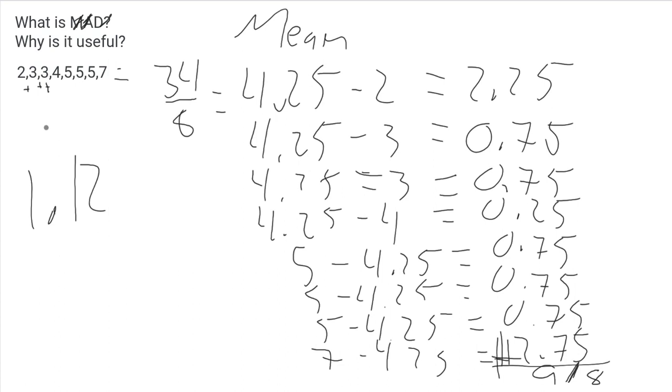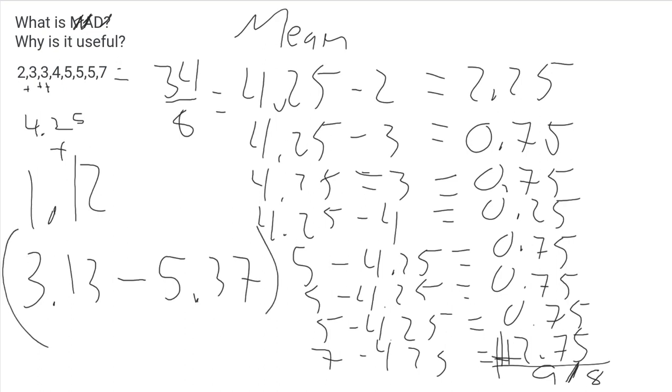So what this means is that the most average answer is 4.25. But if you answer 1.12 in either direction, so I get 4.25 minus 1.12, 3.13, and then I add, and I get 5.37. If you are in this range of answers, so 3.1 to 5.3, we would consider you normal.